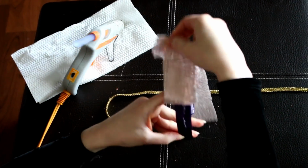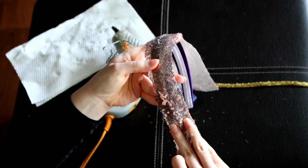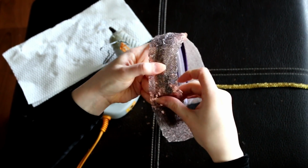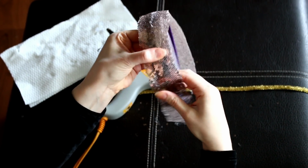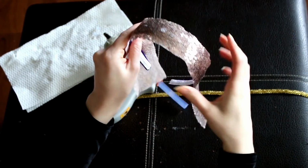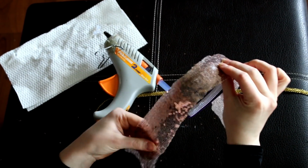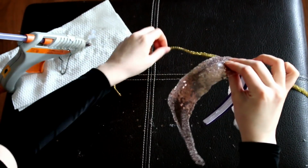But here's the great thing about the headband, is that the only person who's really gonna see your headband is you when you're packing your ears or you're taking them on or off. Because for the most part, it's gonna be covered by your hair. So it's really just to give a hint of color, a hint of the fabric that you want. Don't worry if this is not perfect, because really nobody's gonna see it too much.